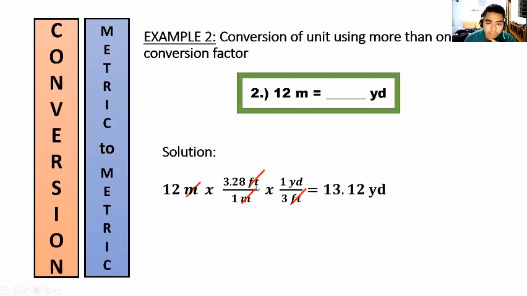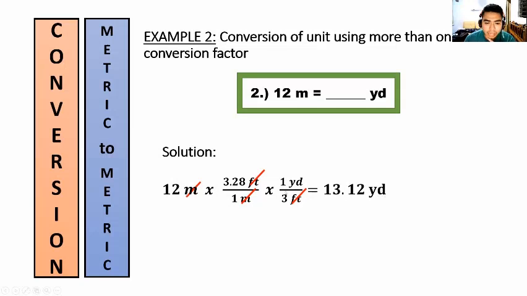Ang problema na lang yung feet. Okay, so mag-multiply tayo again ng another conversion in terms of feet and yard. So mangyayari, ang isang 1 yard is equal to 3 feet. Okay? Again, yung 3 feet natin, yung unit na feet, nilagay natin sa denominator para makancel ulit dito. Kaya magiging sagot natin is in terms of yard.